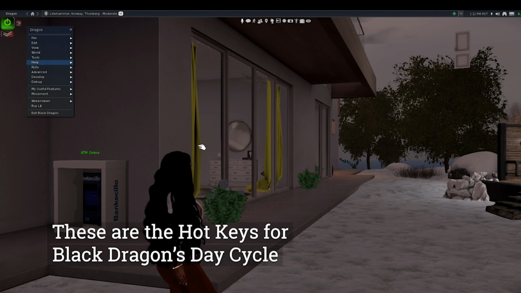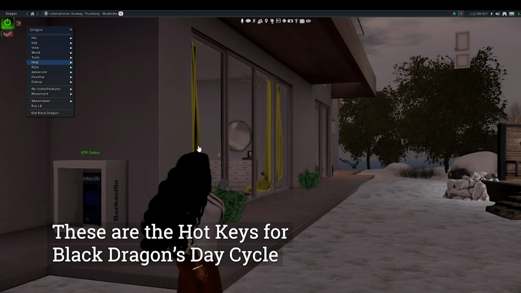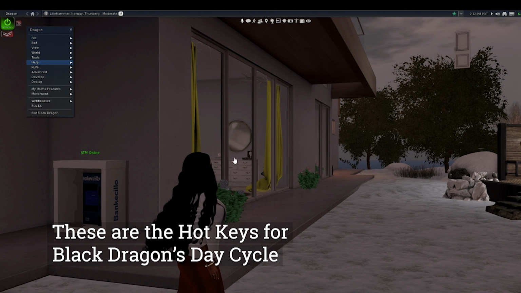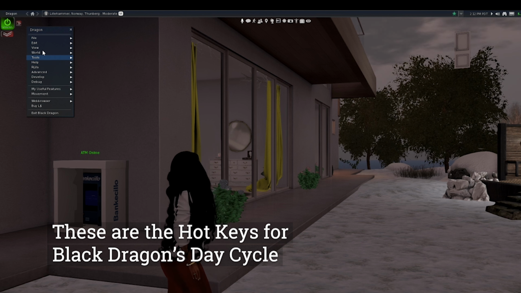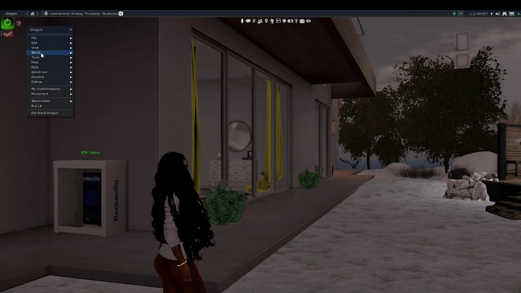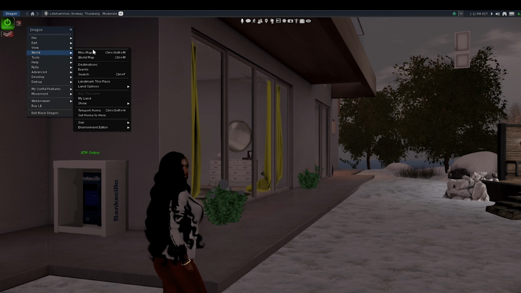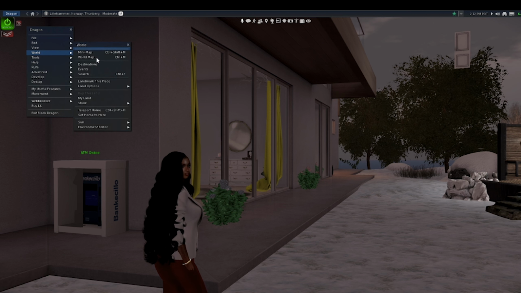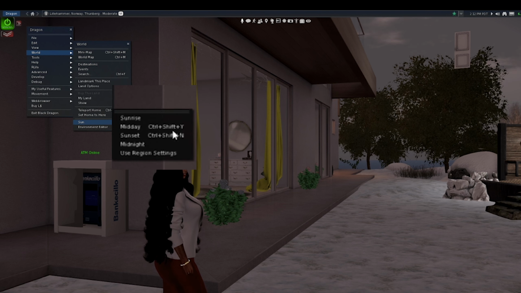Yeah, so I'm going to go to World and see what that hotkey is, because here is where the hotkeys for day shift should be. So there we go. Control Shift Y is midday. Control Shift N is noon.